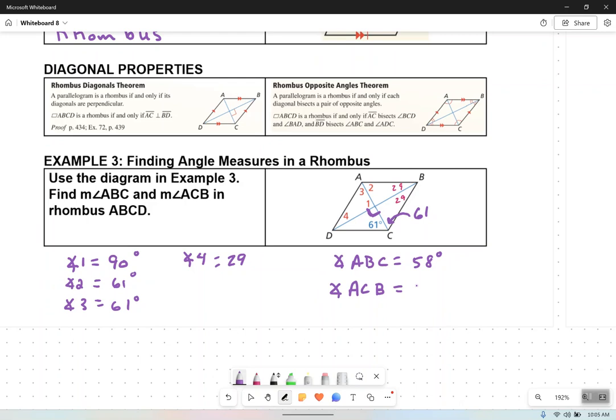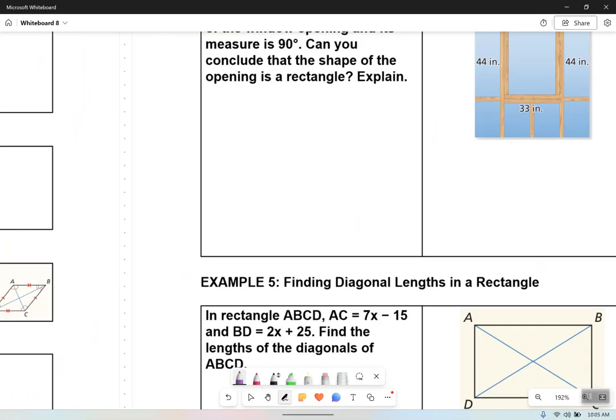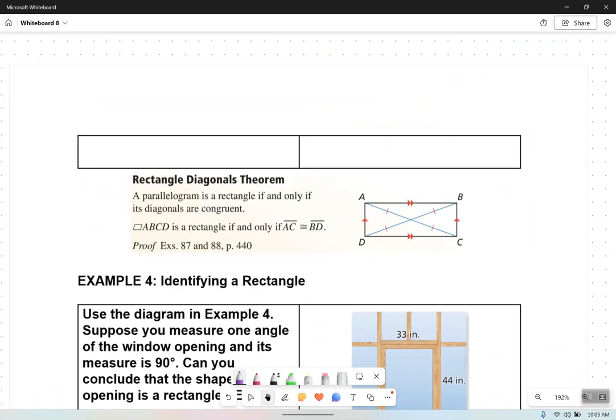Okay. Guys, if something is a rhombus, the 2 angles at each corner have to be the same, and then everything in the middle is how many degrees? 90. Okay. How do you feel about that, friends? Okay. Questions on that page at all? Let's move on. I think you've got this here. This is pretty good.